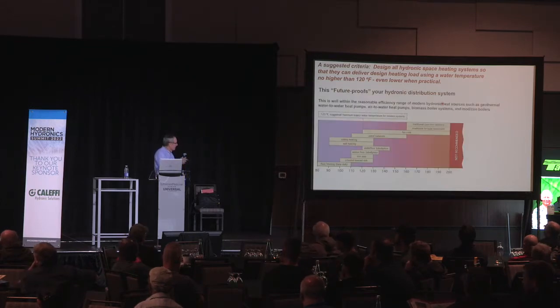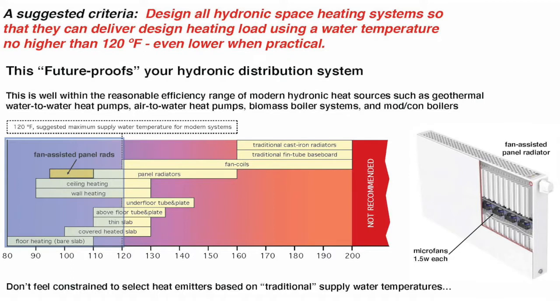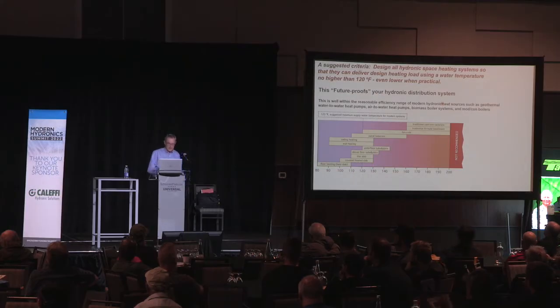I've made a kind of a bar graph here of just what are traditional water temperature design ranges for different types of heat emitters. And of course, if I start at the top there, traditional cast iron baseboard, traditional fin tube. Remember, we're going back to the 1930s with fin tube baseboard, and even before that with cast iron. Fuel was cheap. Efficiency really wasn't a driving factor in the market. The higher the water temperature, the smaller the emitter could be, and of course, the lower the cost would be. So higher water temperatures were very much the norm in those early 20th century systems.